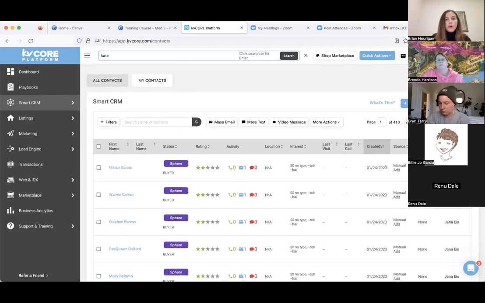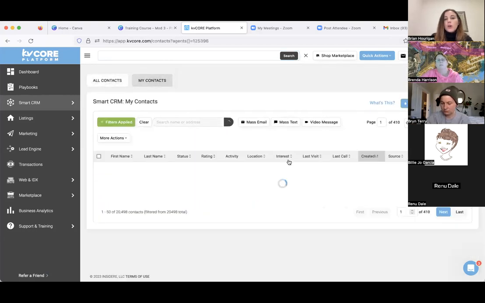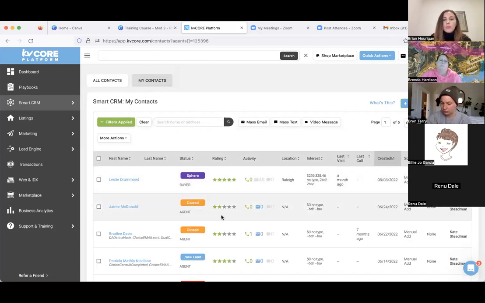But to keep things simple, well, I guess one thing real quick. From this dashboard, from my contacts, I can sort with a ton of fields, just like any other platform out there. I can sort by their rating, by their category. I can sort by the last time they were on, whether I added them manually, right? There's a ton of filters you can apply. So just know that those are options to you. I'll circle back to that in just a moment.